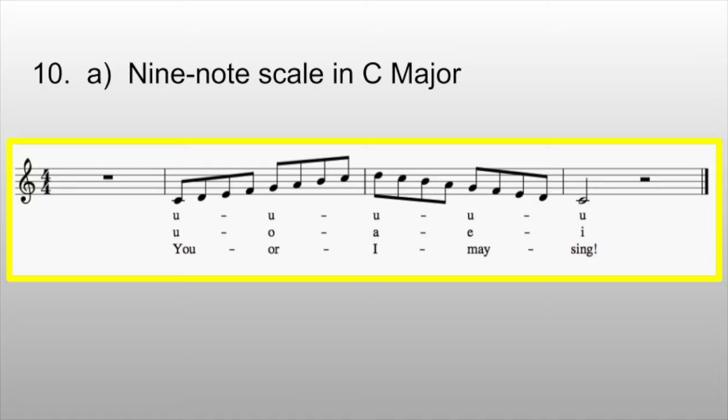Number 10 consists of 9 note scales in 3 different keys. Sing each scale on oo, then oo, o, ah, a, e, and then you or I may sing. Use more support, so hold in your air as you go higher, and give the vowels more space. Begin in the key of C major. Here's your pitch. 1, 2, 3, 4.